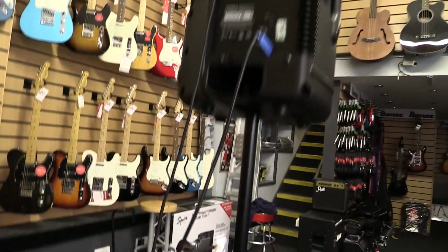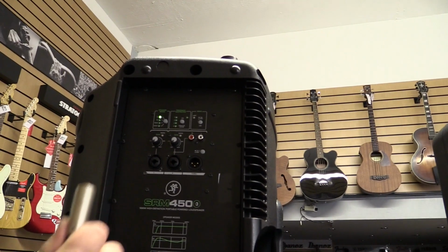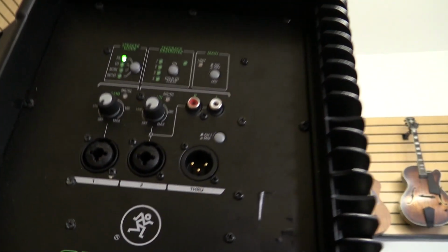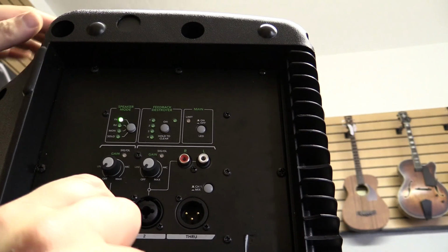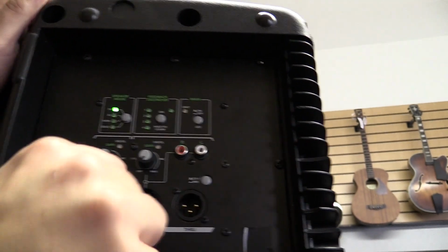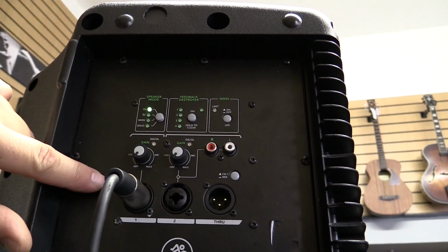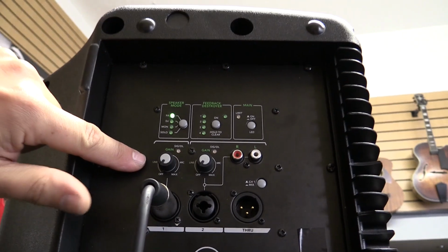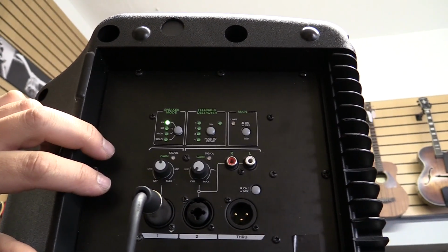And as we now take a look at the top speaker, this is the other end of that cable I've just shown you. And again, we're going to put this on the input number 1. Yes, we could go in there, but we're not. Let's just put it in there. In that goes. This input here has a volume control, like the bass bin had a volume control, and I told you to put it central 12 o'clock. This has a volume control. I'm going to tell you to do the same thing. Put that at 12 o'clock as well.